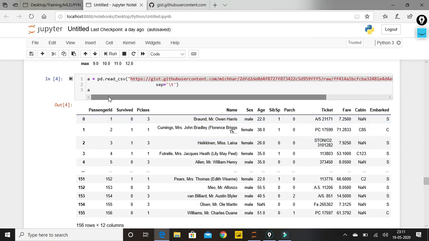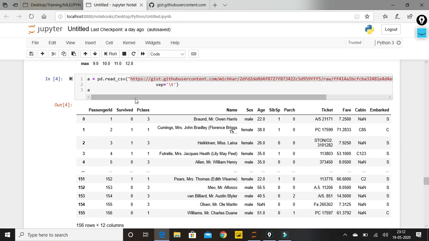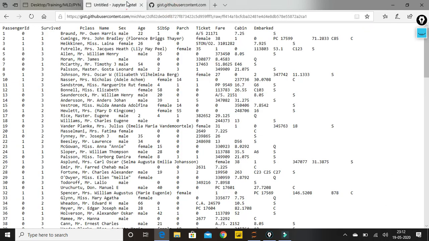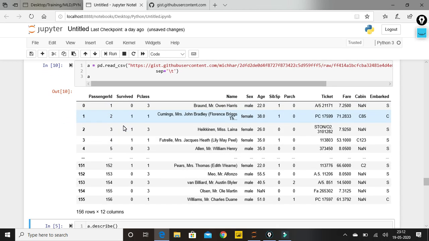So now moving on, what I'm trying to do is there is a GitHub site, this is the site basically. I am trying to read it in my pandas. So you will be able to find the separator is nothing but a tab. It's not a comma. So I'm using this sep, which is separator equal to tab, and I'm using this read_csv. It will read my data and use separator as tab. I guess we are able to understand all these things by now. And I'm storing this into a. So A is now this data. What is it trying to give me?